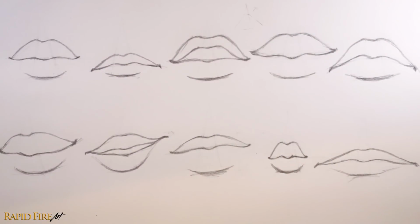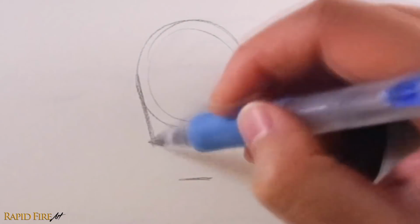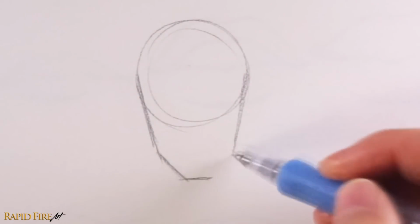Okay, let's move on to those faces now. First, draw a face. If you want to learn how, check out my other tutorial above. So here I have a circle and a line at the bottom for the chin. The distance between the chin and the circle is roughly half the size of the circle.